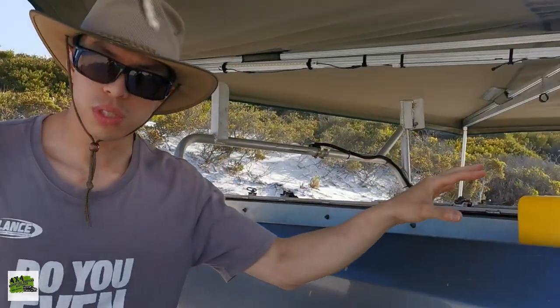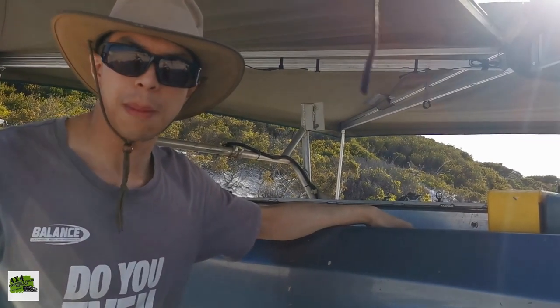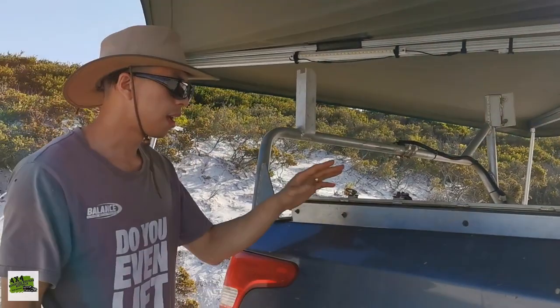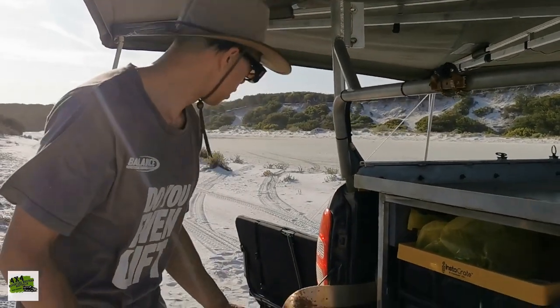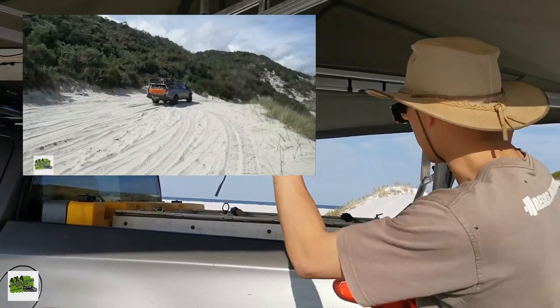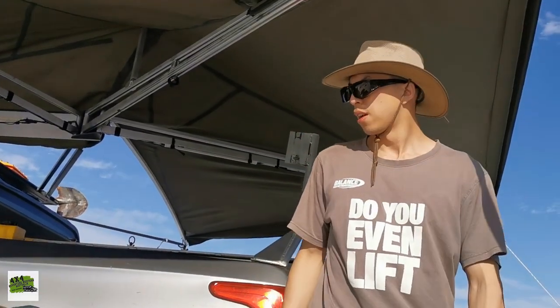These are my fuel and water tanks - they extend my journey. The fuel tank is 40 litres and it almost doubles my travelling capacity. Water is one of the essentials. That's my water system there. That's basically my storage system, which I'll go through a little bit later. I'm not sure if you've seen my previous setup - it involved a couple of fireworks in here and the awning sits basically there. This awning is an Ostrich Wing 270-degree awning - it extends your shelter a little bit.